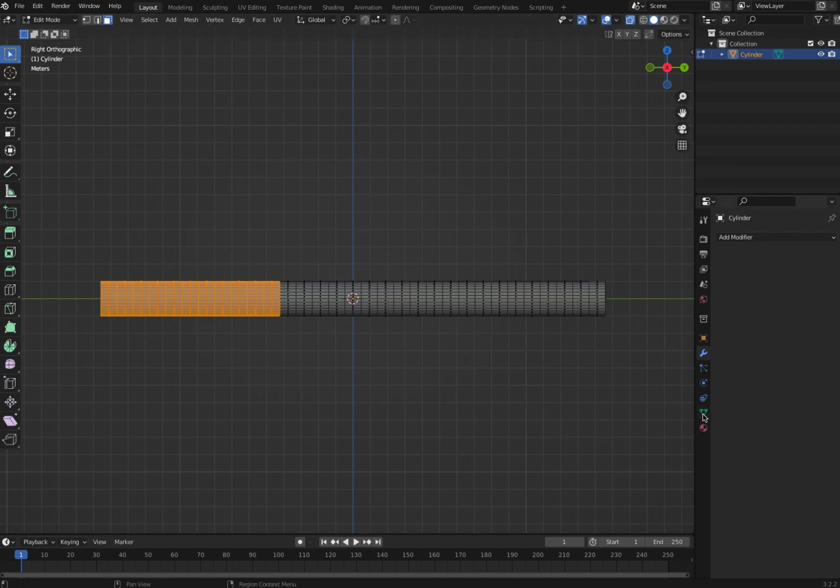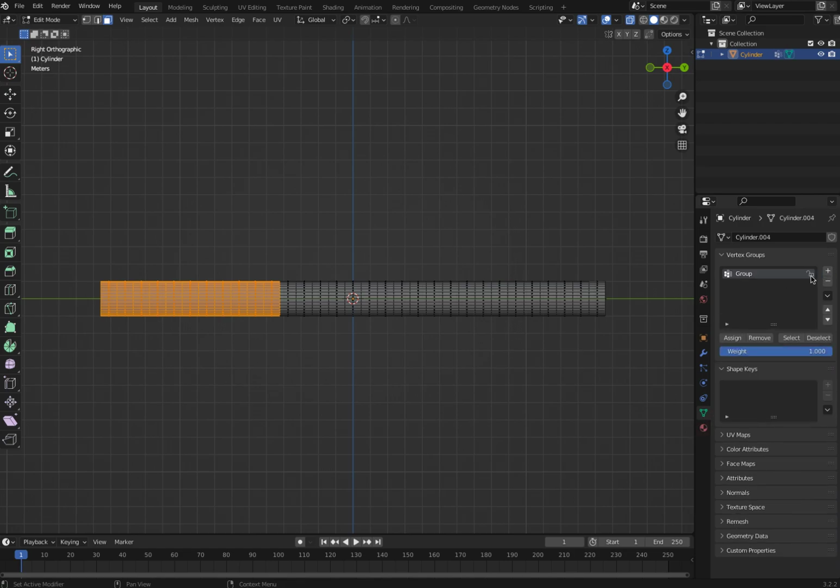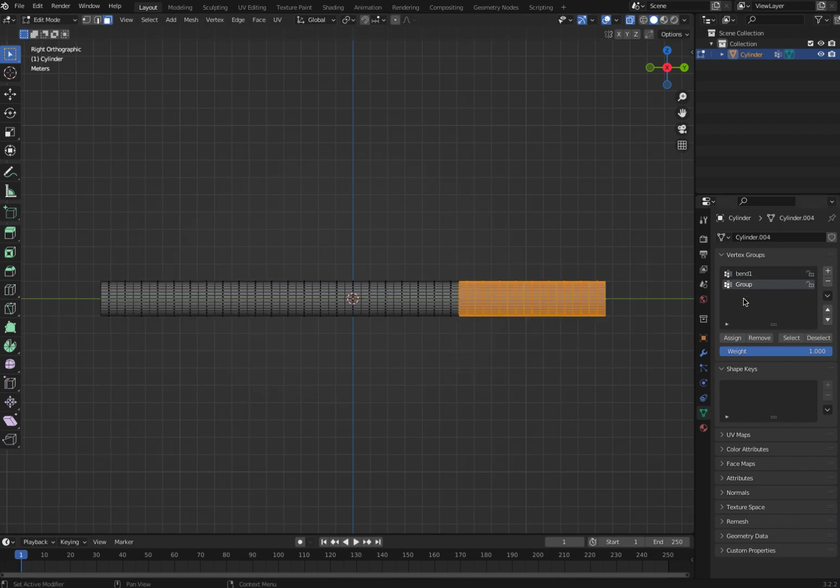So I come down here into this green one, called Object Data Properties, and add a vertex group. I'm going to call that bend1, and assign. Don't forget to assign. Then I'm going to create one on the other side. I'm going to select, I don't know, these ones, and call this bend2 and assign.